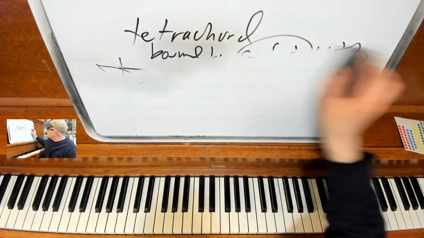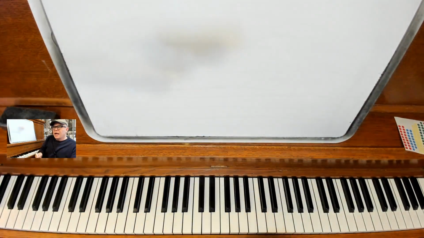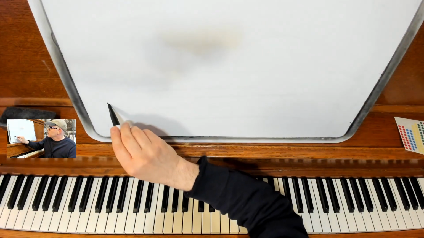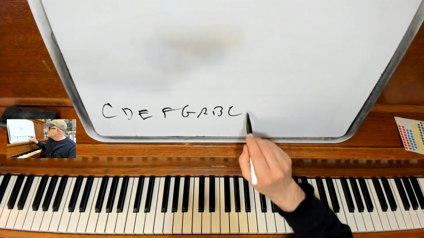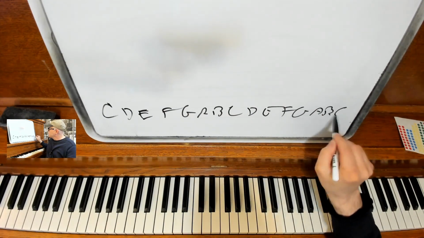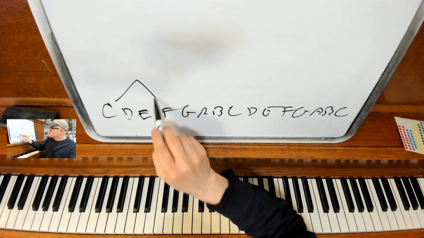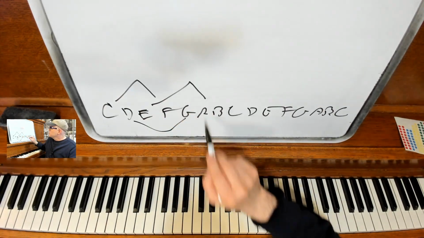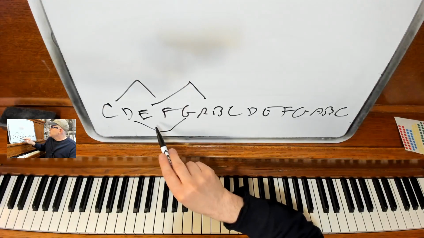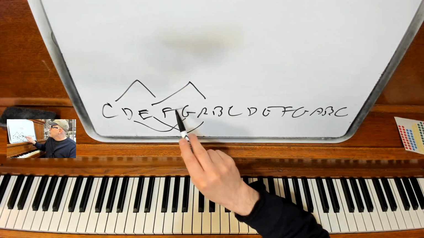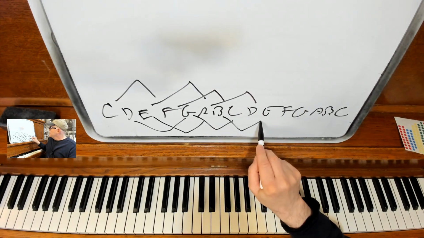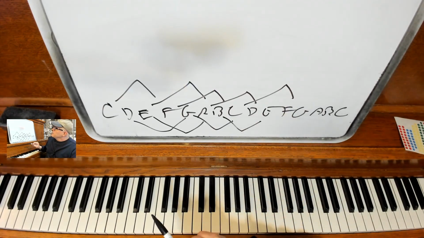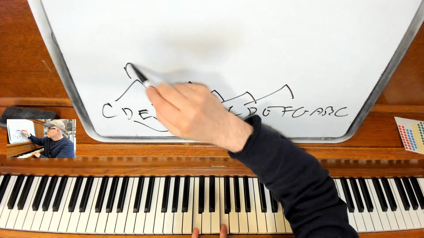Now, if you take that same scale, let's say I'm going to write that out just in block letters: C, D, E, F, G, A, B, C, D, E, F, G, A, B, C. If we take these groupings, there's a tetrachord, and there's a tetrachord, and there's a tetrachord. So C to F, D to G, E to A, F to B, G to C, A to D, B to E, and then we're back to C to F again, okay? Not all of those fourths are the same. That's a perfect fourth, right?